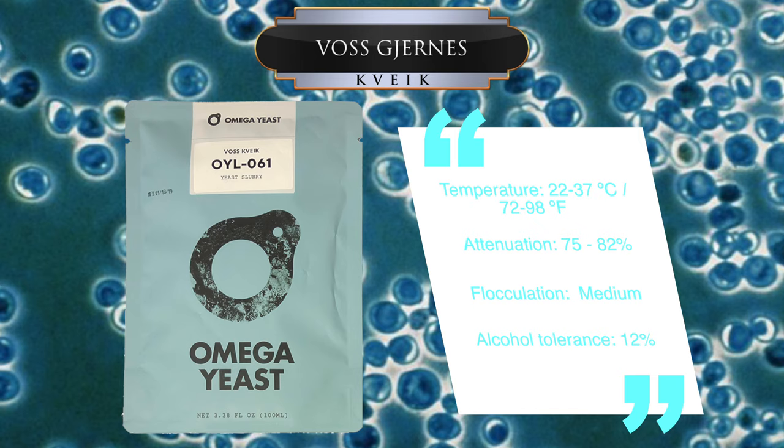Next up is the Omega yeast offering, which came out later than the Yeast Bay version. This isolate version certainly has its fans. I've seen many users find the Omega version to have more of a pleasing orange note to it compared to the Yeast Bay version, but as always, this will be subtle if you do not ferment at higher temperatures with higher alcohol. Do keep in mind that this internet chatter is not always reliable, and within the same areas of this information I found much misunderstanding of what kveik actually is and how to use it. Apparently the medium flocculation rate quoted here is true, which is a shame, but everything else looks on point, including the 12% alcohol tolerance, which has also been found with the Yeast Bay version, even though they did not quote it officially themselves.